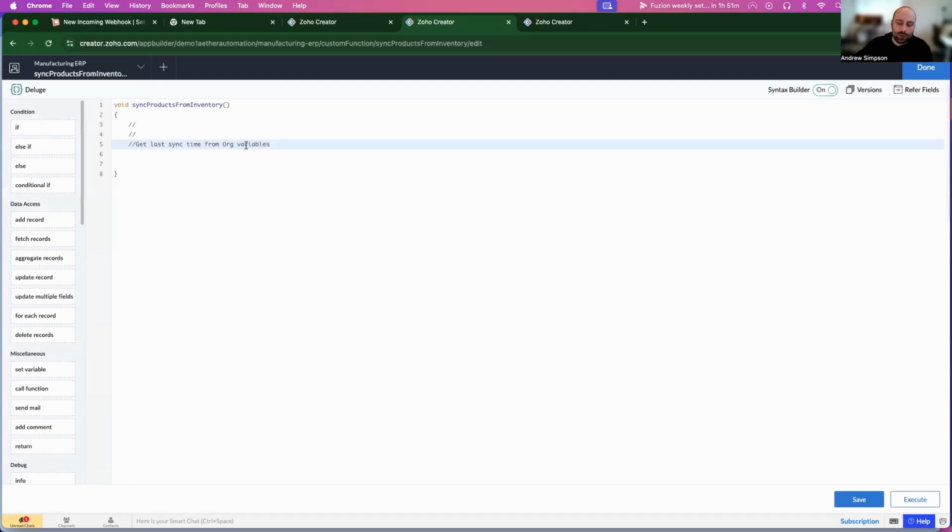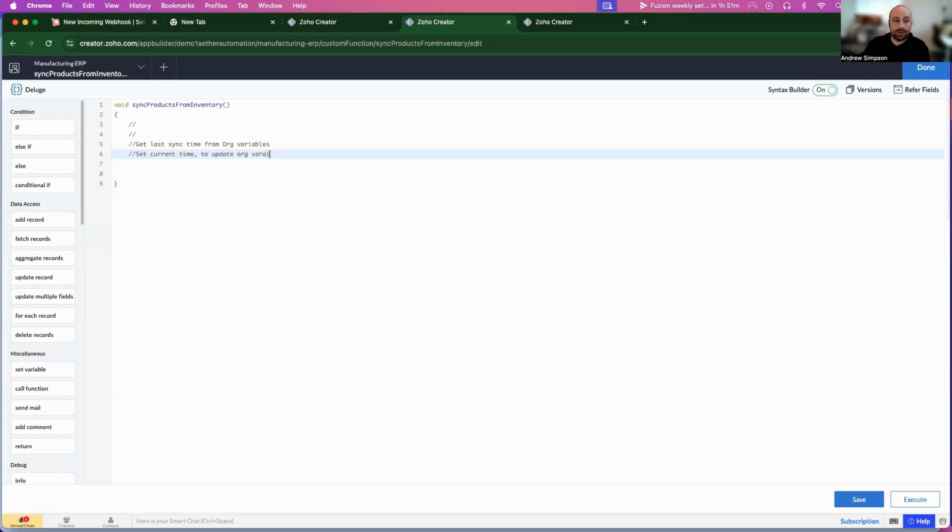And this is because we're only pulling in any products that were modified since the last sync. This is why we have this. But we also want to set current time to update the org variable at the end.